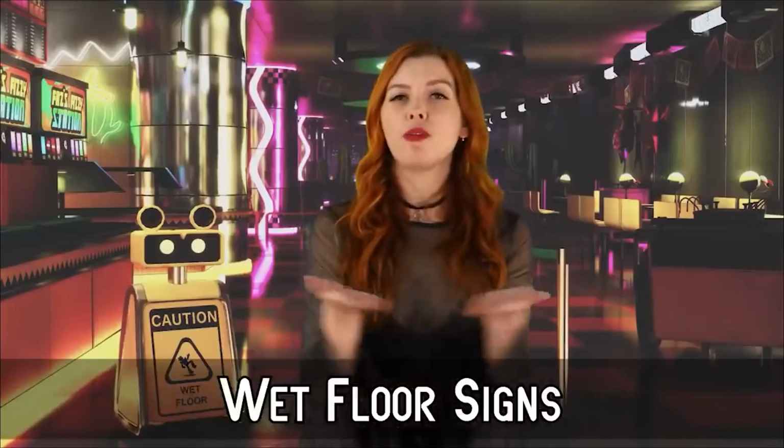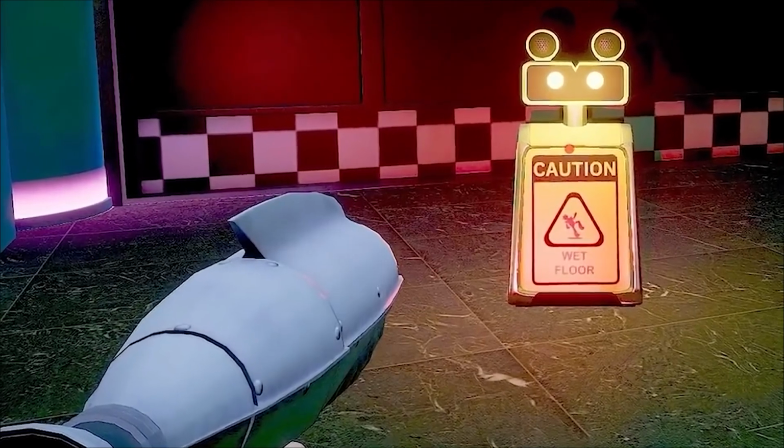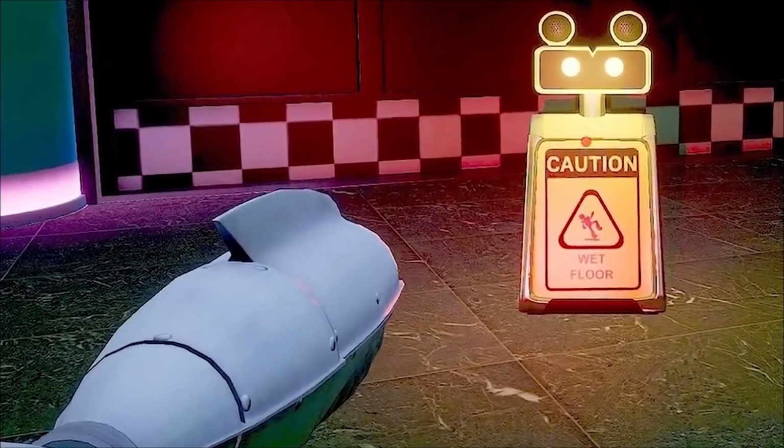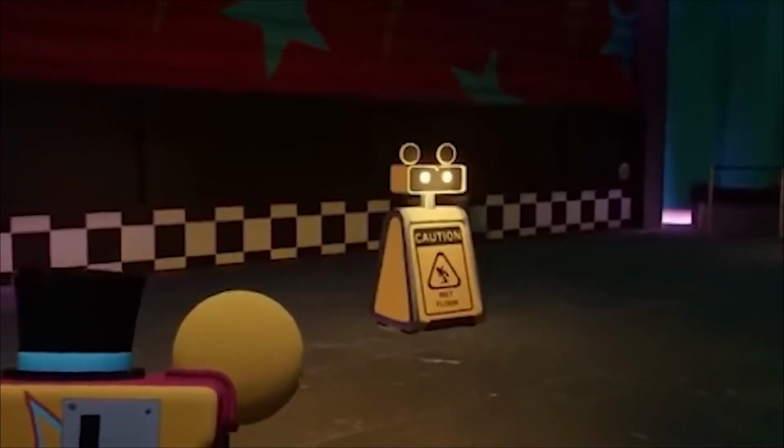Number 7, the wet floor signs. This is probably one of the first jump scares I experienced in Security Breach. I love how both adorable and terrifying these wet floor signs seem to be, all at once. I love the horrifying sound that you get when you encounter one, their design, the way they follow you with their eyes, their lights, their eye lights. They're really just lights, but they look like eyes.